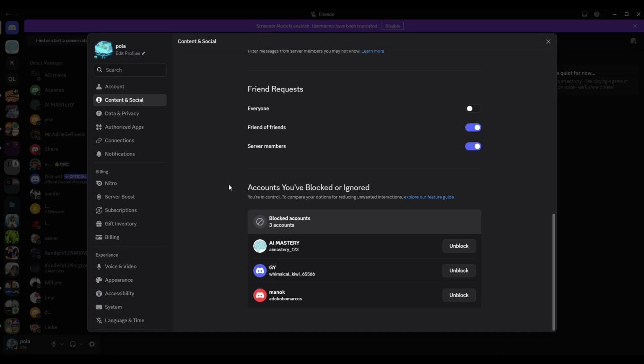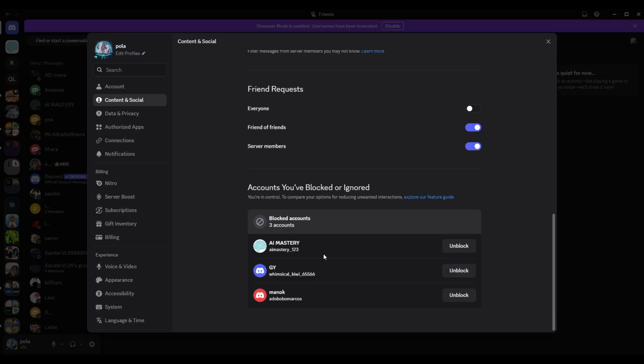That is the list. Every single person you have ever blocked on Discord is sitting right there, ready for you to review. In my experience, this is the fastest way to see everything at a glance, without digging through old chats. Once you see the list, you have a lot of control.